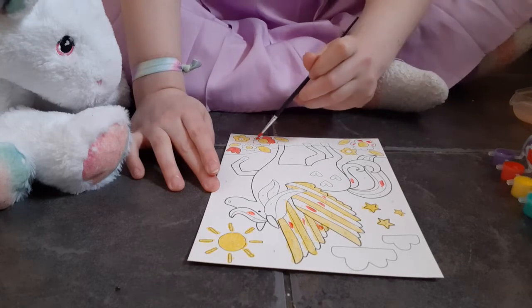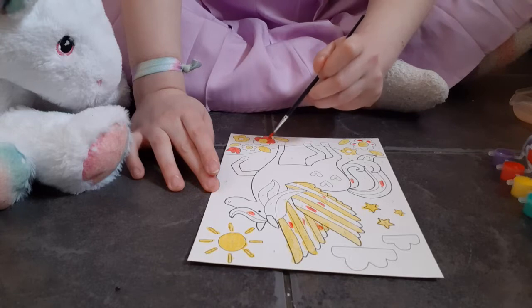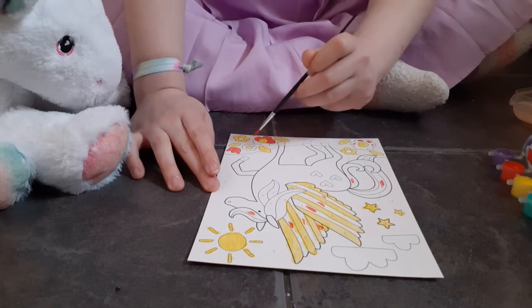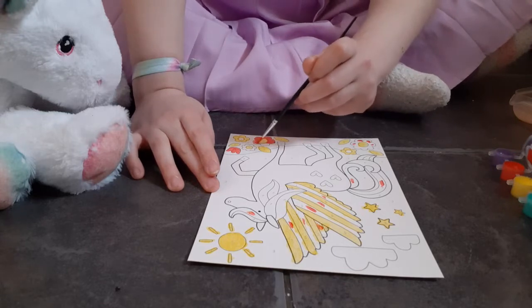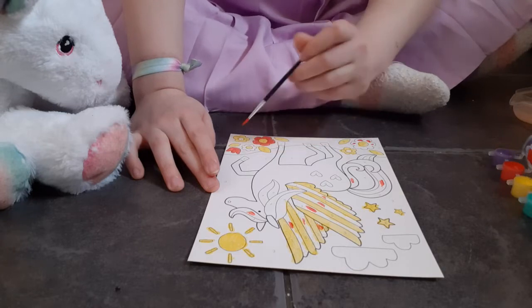Sorry, I got too much red on my brush again. Oh man. This is going everywhere. God, I bet some people would make this look so nice, and then there's just me, going everywhere with it. I mean, hey, it's red. You guys didn't ask for much else but red.